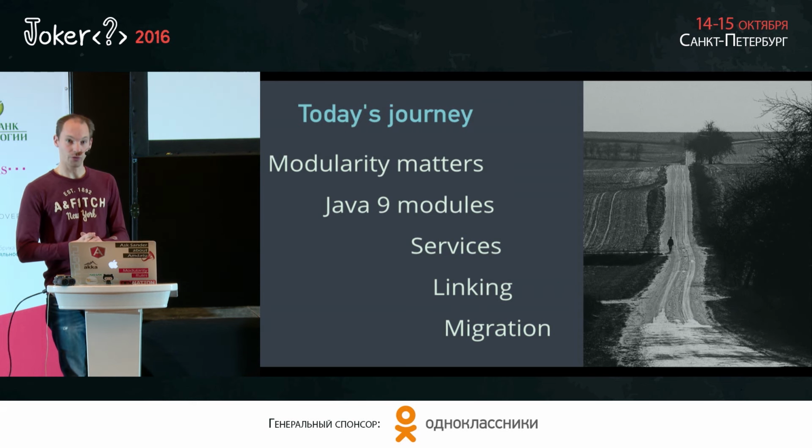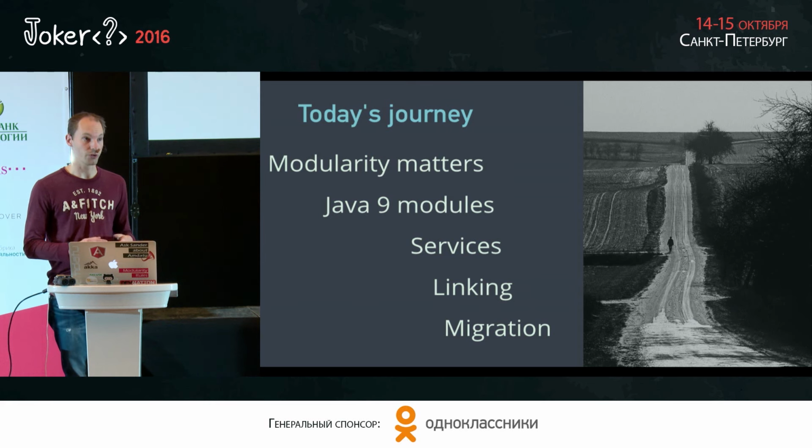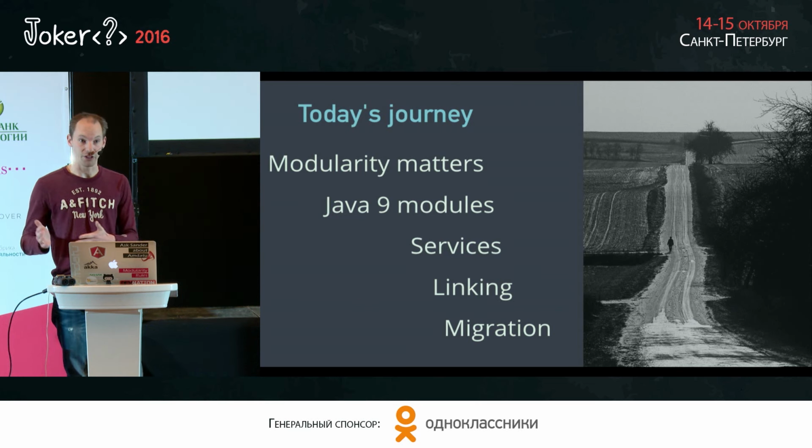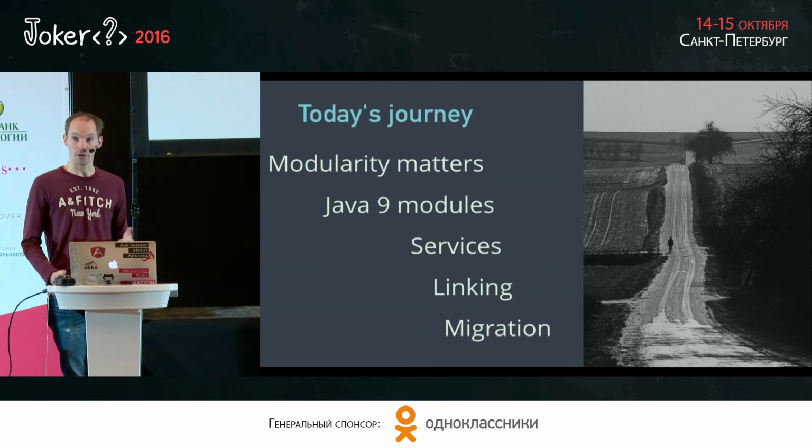So the talk is structured like this. First, we're going to talk a bit about modularity itself. What does it actually mean to be modular, and why would you want that in your applications? And then we'll move on to the Java module system itself. As you know, Java 9 isn't out yet, and it won't be out until summer next year, hopefully, if it doesn't get postponed again. But we do have early access builds, and I can show you some demos and some working code with the Java module system.